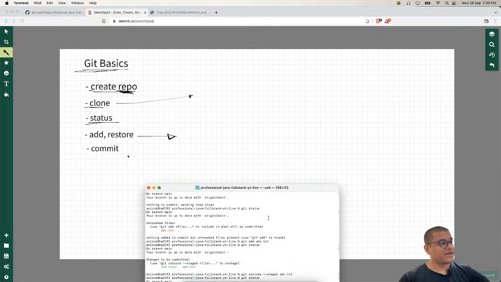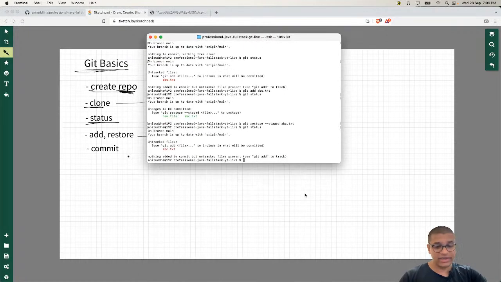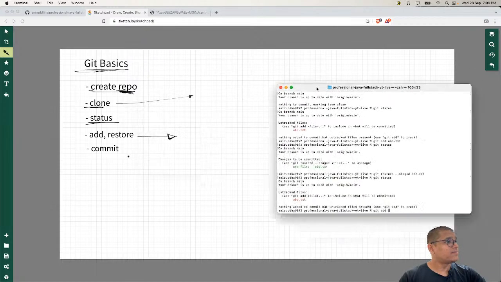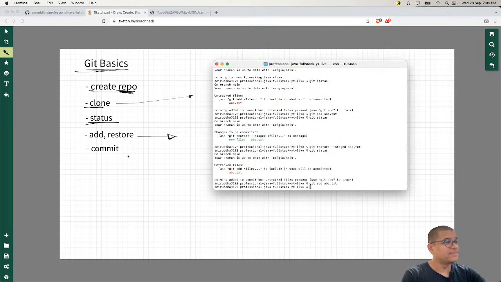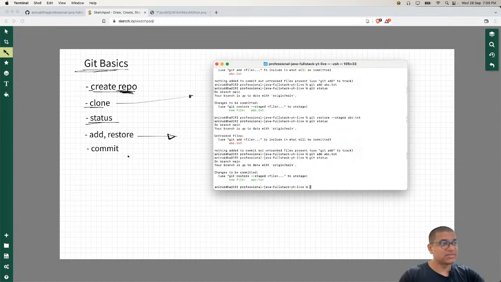But before that I need to add the file. See now, git add and the name of the file, abc.txt. Hit enter, and the file would be added. After adding the file, just check git status, and you can see the new file has been added. Now see git commit.